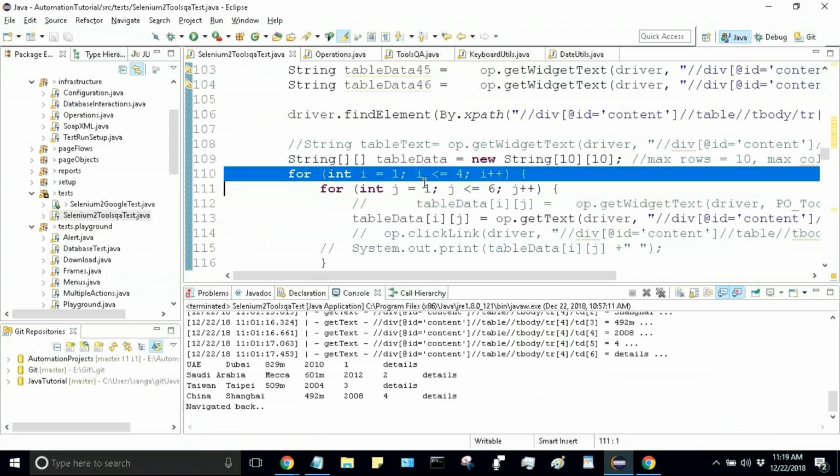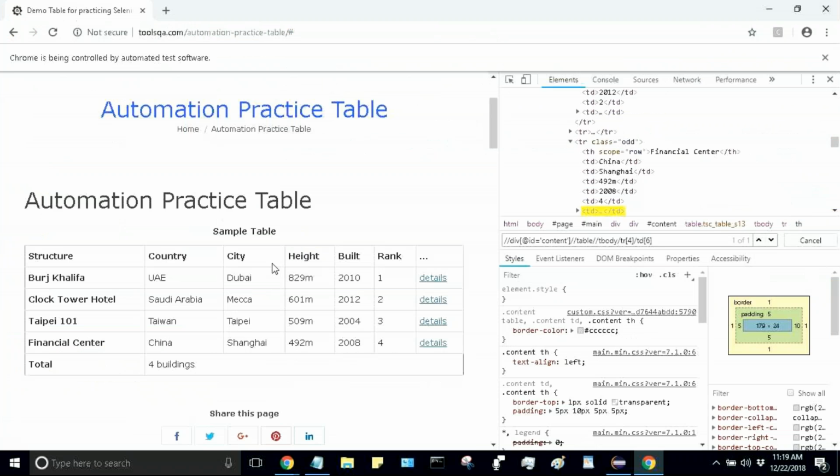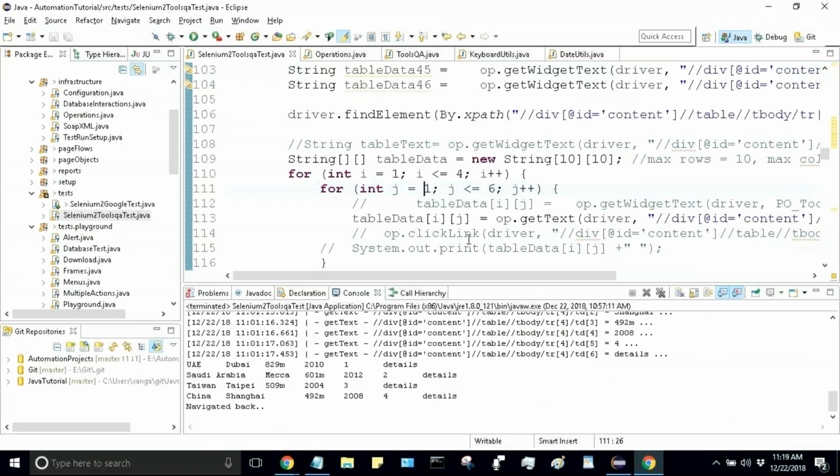How many rows? Row number 1 to 4. i increases every time by 1 until i is less than or equal to 4. First it will fix row number 1, i equal to 1. Then comes j. j is a column. So this will run from 1, j plus plus, 2, 3, 4, 5, 6.